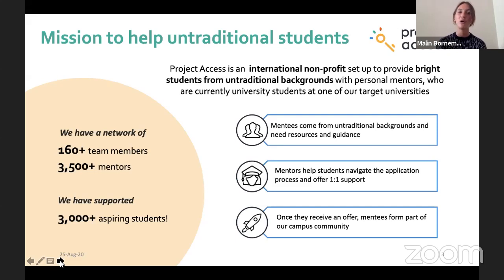We are very renowned for our mentoring scheme, where you can get one-to-one mentoring that will guide you through your entire application process, help you choose which universities to apply to, and help you with your standardized tests, personal statements, financing, etc. So in case you're very unsure about how to apply and would love some support, the mentoring scheme is definitely a program that could support you. But Project Access is definitely more than that. We are a big movement that is working towards a more equal world, and joining the PA community is more than just focusing on studying and applying.